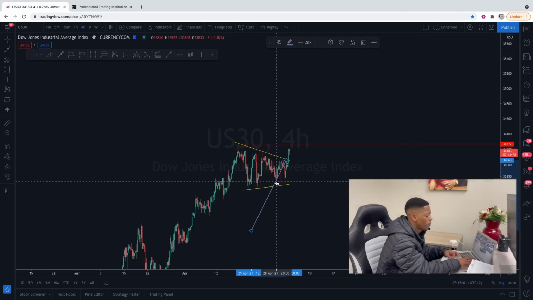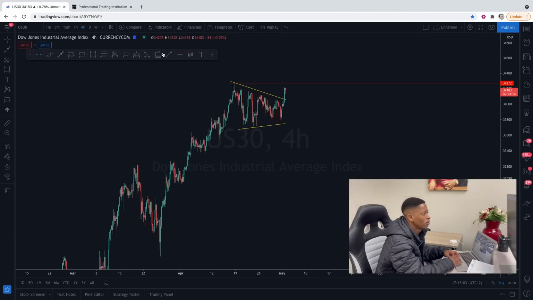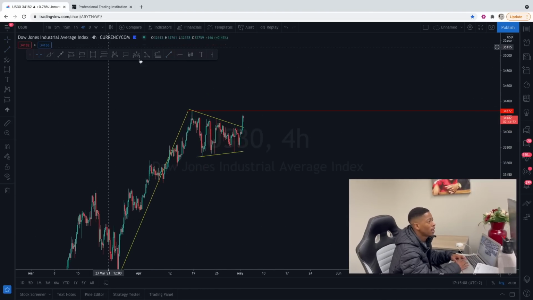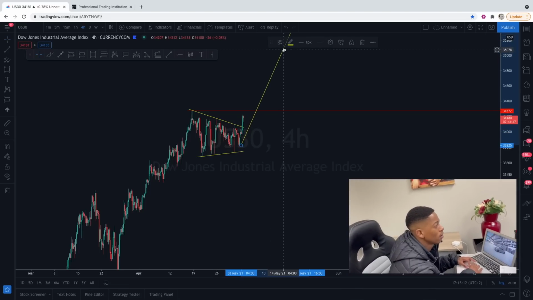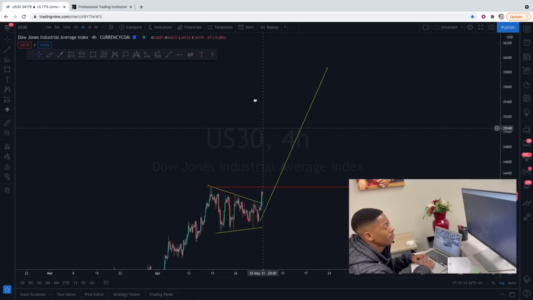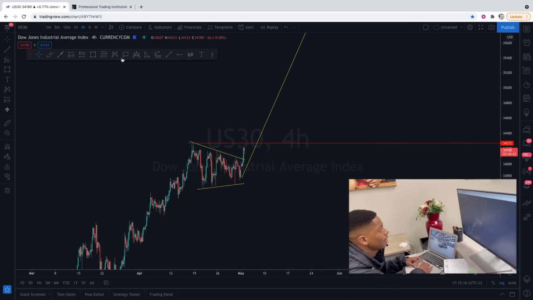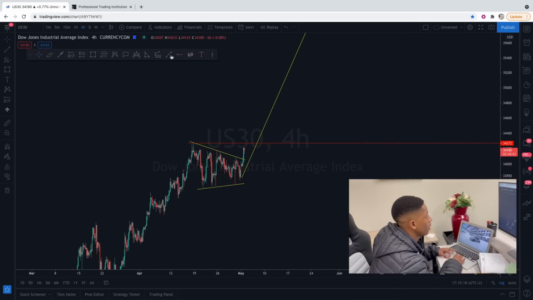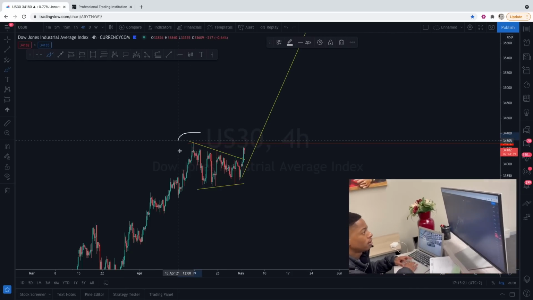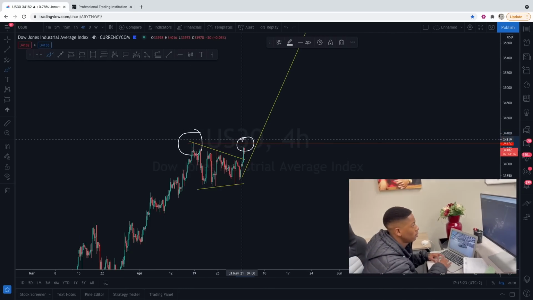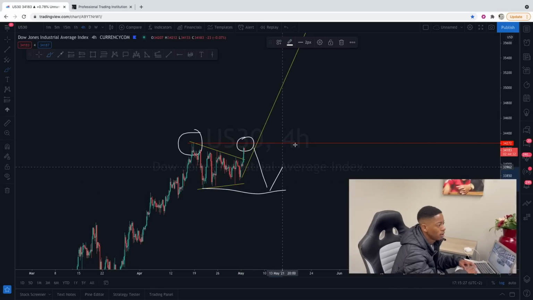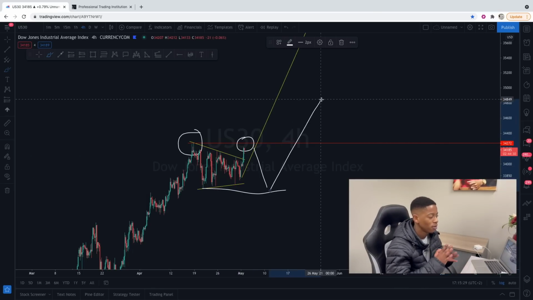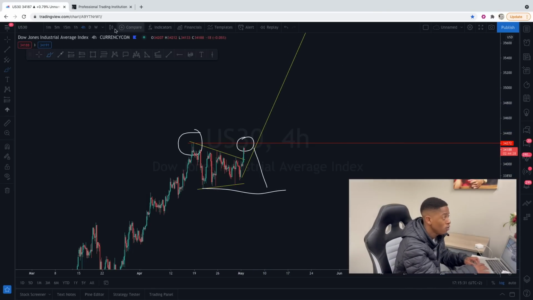So that's what I'm seeing for the week: we are going to capitalize on buys. We can get an impulsive move all the way to the upside, or we can see price coming back, giving us a double top, and then coming a bit more to the downside, testing this area, and then maybe we could continue to go up. Those are two types of scenarios that you can see from a longer term view.